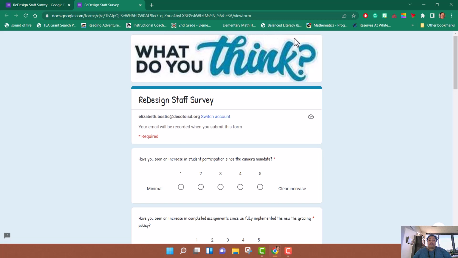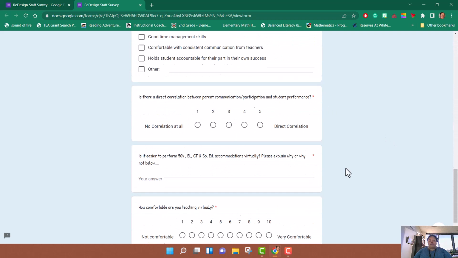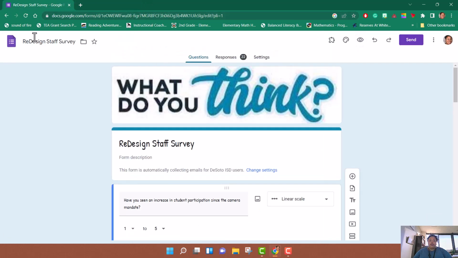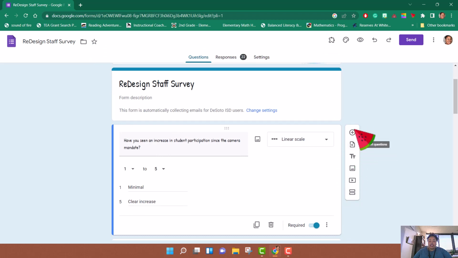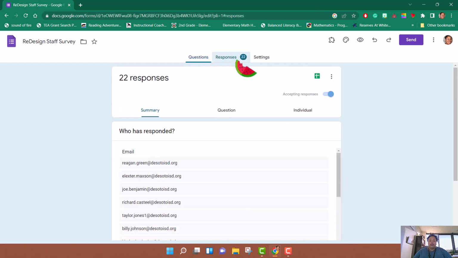If you are trying to fill out the quiz and you are also an editor, the suggestion is to click on preview and fill it out. You'll still get that data piece. Then if you need to go back to it, this pencil down here, it says edit this form, will take you back to this portion, and you'll know you're there because you see this up here. You'll see questions, responses, settings, and of course the editing bar over here. So in order to see what those responses look like, you would click on responses.